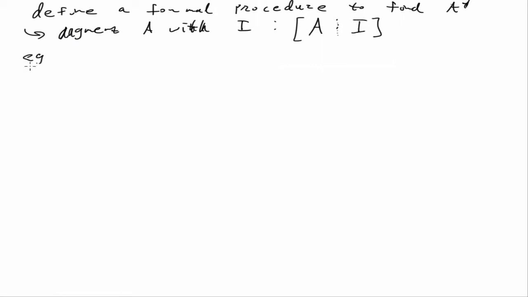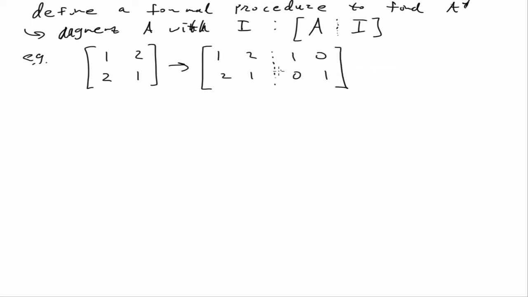So let's look at an example. We'll try this one: 1, 2, 2, 1. All right, so that's a different matrix. What I'm going to do now is exactly that. I'm going to write 1, 2, 2, 1, and then 1, 1, 0 on the off diagonal. Okay, so 1's on the diagonal. Now what I'm going to do, just like before, is find O1, O2, O3, all those row operations.